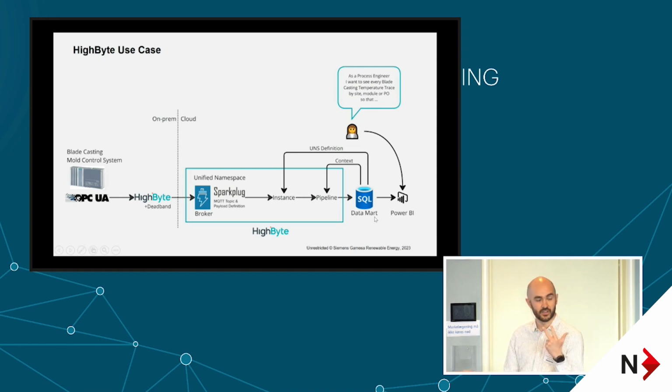Then on top, we need the context for the data payload. That is what is the production order, what is the main set point, what is the operation mode, etc. We keep that in a normalized SQL table to make the data analytics a bit faster. You push all these 3 tables into SQL, and then you can combine it into a view and visualize it in Power BI, for instance.